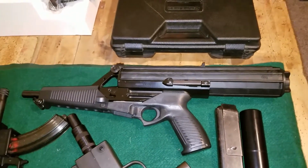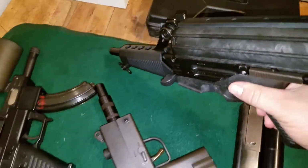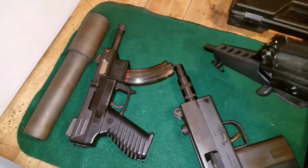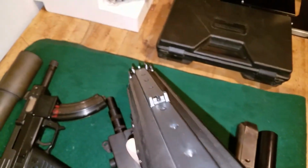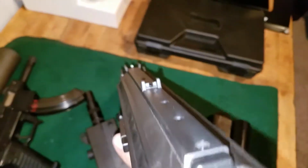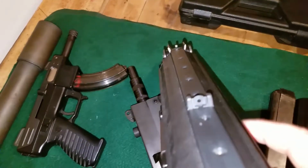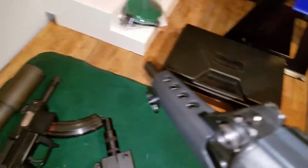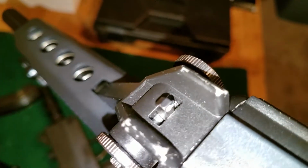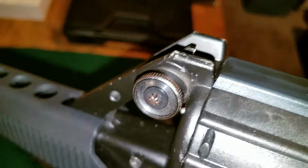It's a really weird piece. This is unloaded. I've checked every one of these. I know there's a magazine in that Tech 22, but there's nothing in it. The magazine actually has the rear sight, and it flips up for like a ghost ring sight, where you got your dots, and the front sight's actually what's adjustable. Needs a little paint there.